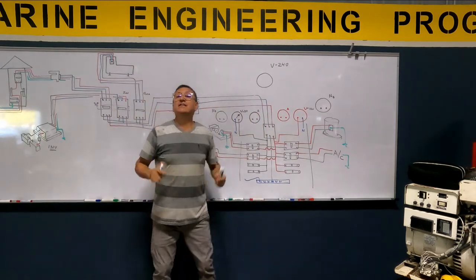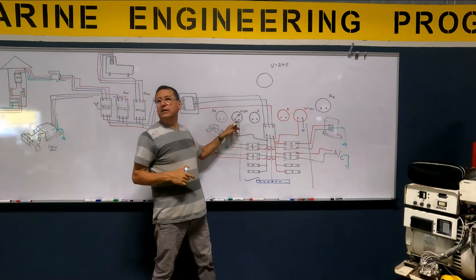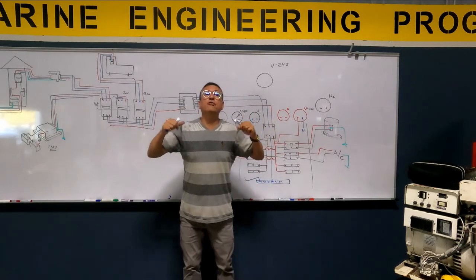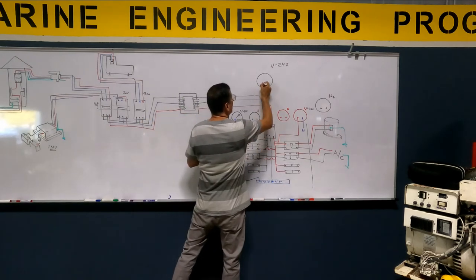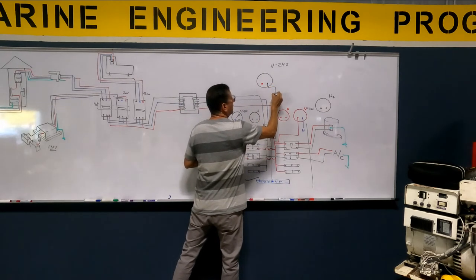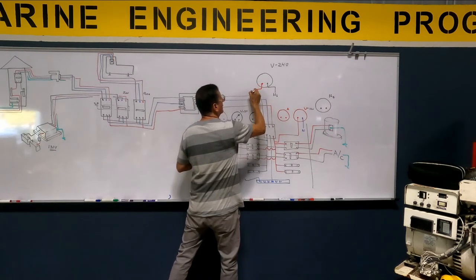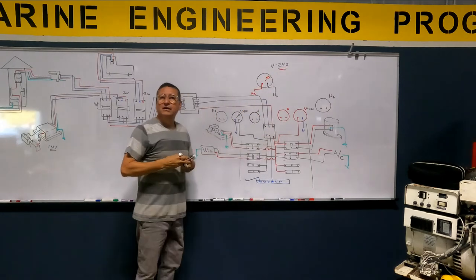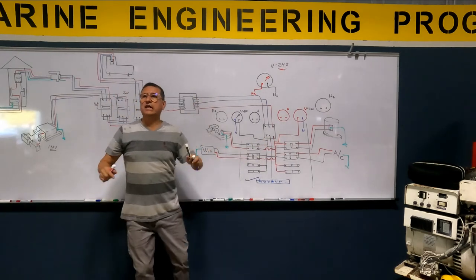I want to connect another voltmeter. How much is the maximum reading in this voltmeter? 120. And 120 for the other one. I want another one to verify if I have 240 in my boat. Okay, I am going to connect this one to the hotline number one, and this one to the hotline number two. And that's it. In this one, I have 240. Finito. Here and here, any part of the hotline one and hotline two.